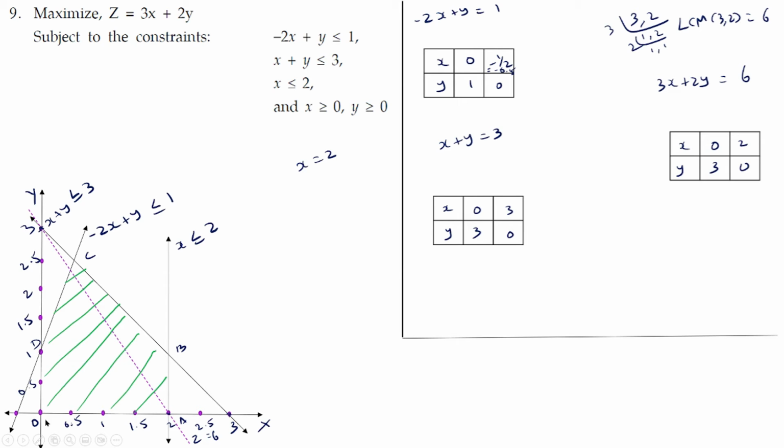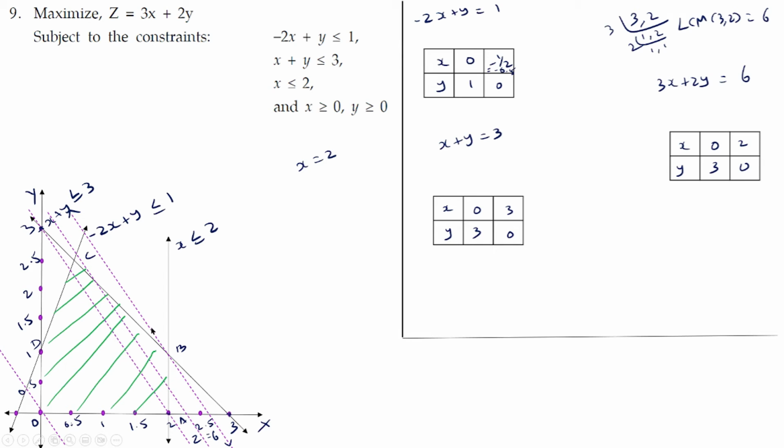So for that, let us draw the line passing through the origin. So if we draw lines parallel to this line and passing through various corner points, we can see that this line is the line which is farthest from the origin. So this is the required isoprofit line. Here if we see, each point on this line will have the same value for Z. That is the reason why we call this line an isoprofit line.